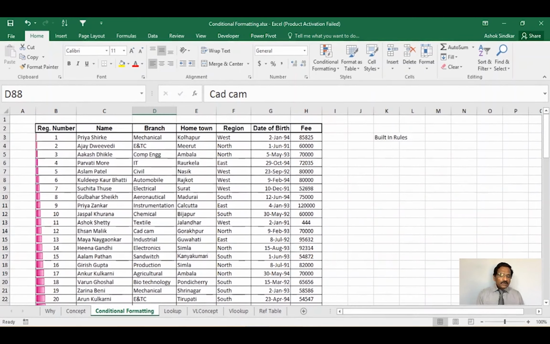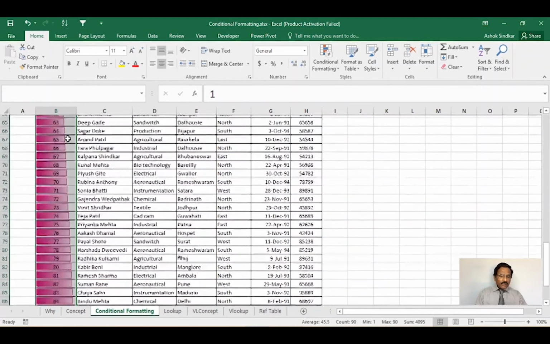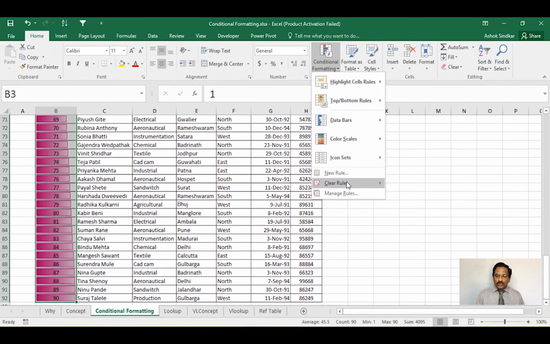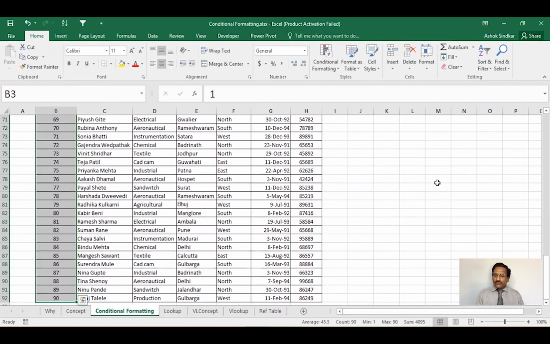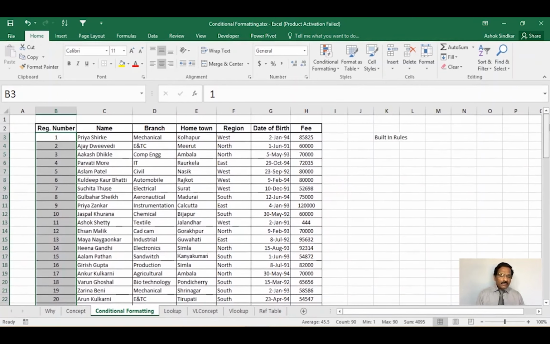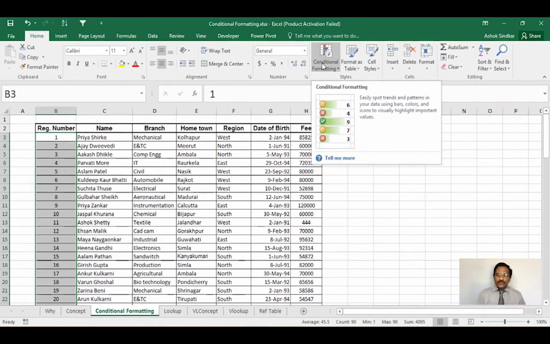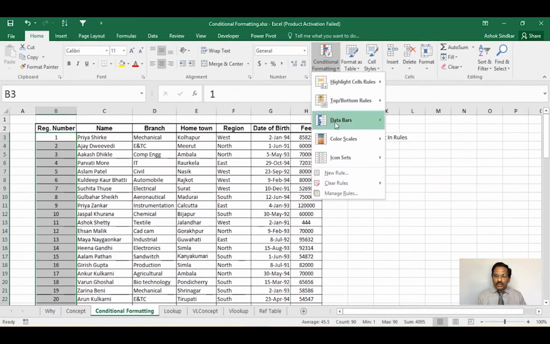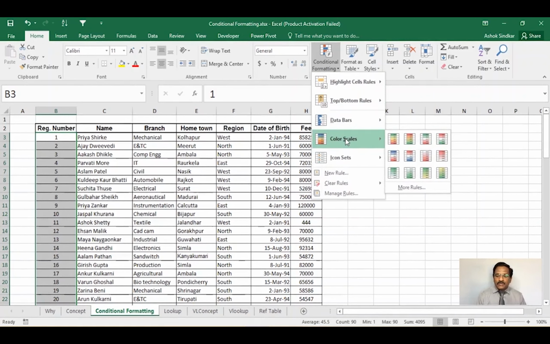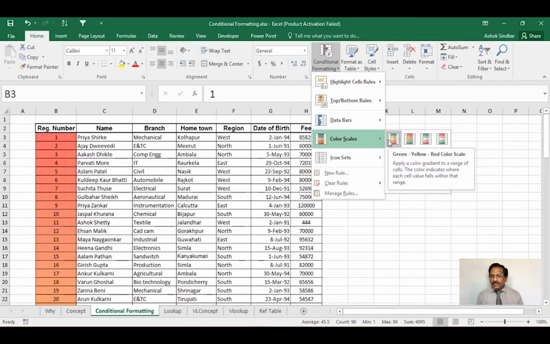So this is the first rule I applied here. I am going to select the entire range once again and remove this rule, clear rules from selected cells. So the rule is removed, and that range is still selected, and I can apply some more conditional formatting in that selected range. Here in conditional formatting, I am going to apply the next option, that is color scales. I select the first option, and you can see it shows green, yellow and red color scale. In this case we are not going to display data bars.